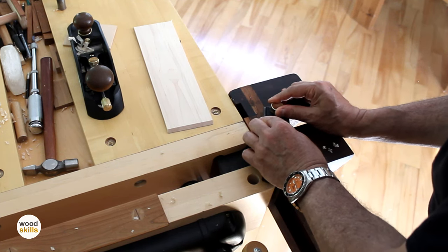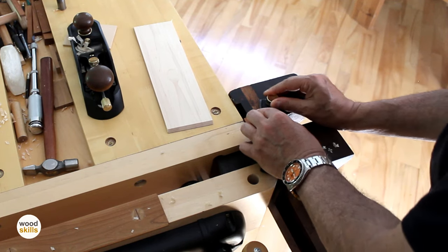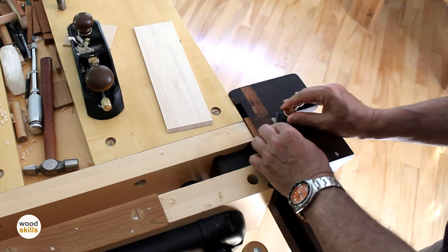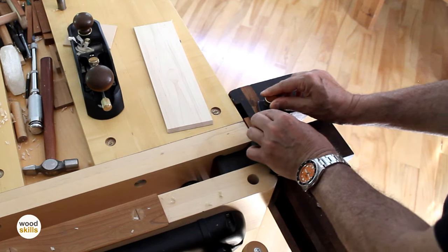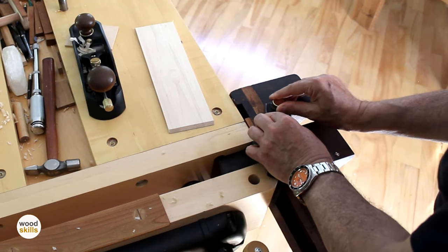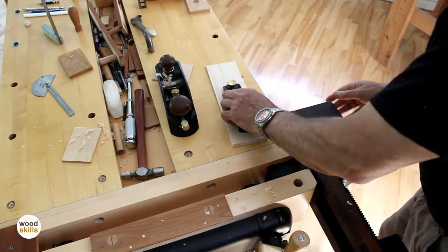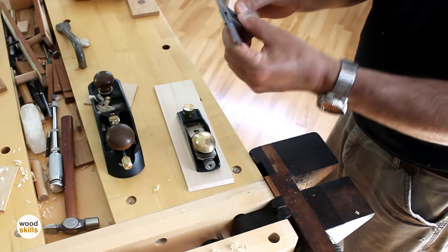Again, I bolt skew and use a circular motion. Important thing is to control the... I think I'm done. So let's have a look. That's perfect.